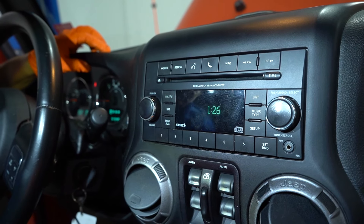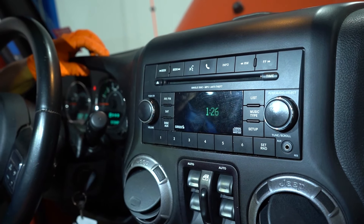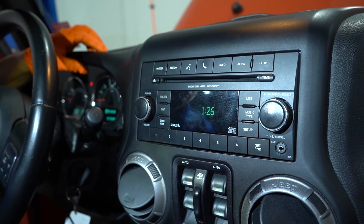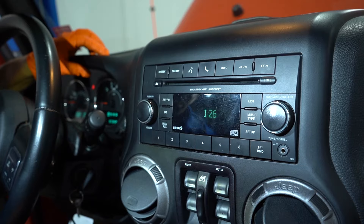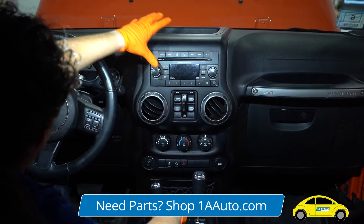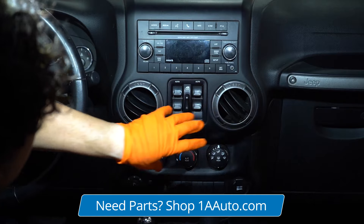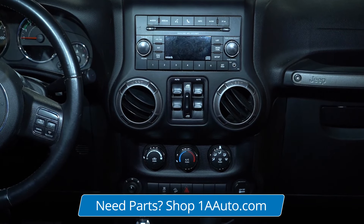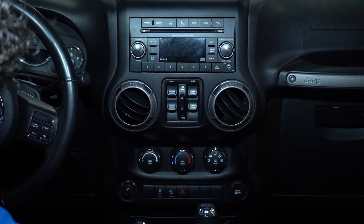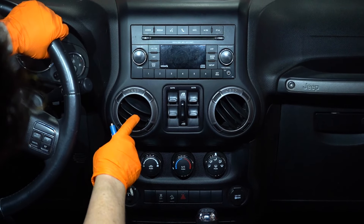So I thought it takes no time to take the dash apart. Let's take it apart. Let's unplug this directly, just as if it was its own little module — which it kind of is — and see if we can reprogram it that way, just like shutting down your computer when it has a glitch. In order to remove the radio, we're going to have to remove this dash mechanism right here. Unfortunately, Jeep makes it so that you have to take all the AC and heat vents out, then take this control panel out, upper panel, knee kick panel, and then it comes out. It's not as hard as it sounds, but I'm going to show you how tricky these can be.